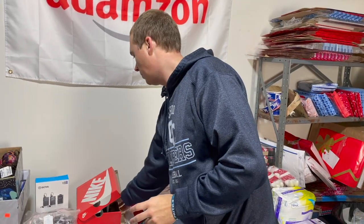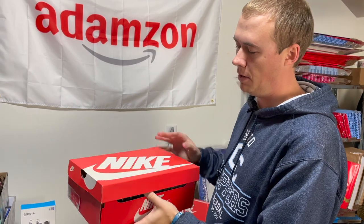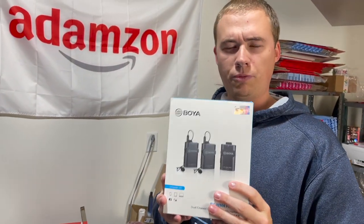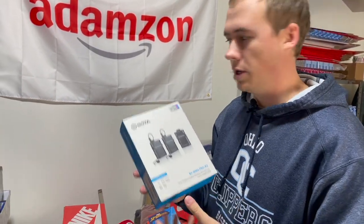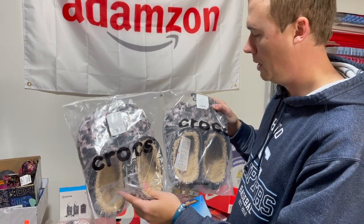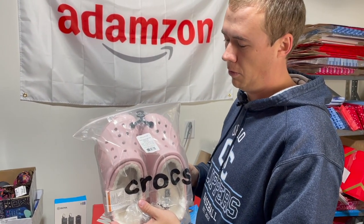We've got these Waffles — pretty much always going to get marked down to like $40 or $50 and then easily sell for $90 to $100. I got $95 for these, so nothing big, but it adds up in volume. We got these on a pricing error — a mic set. These were $40 on Amazon — it was an Amazon pricing error called out in the group — and I sold it for $120. Back into the Crocs: we've got two of these bleach lined Crocs — $20 a piece and I sold them for $45 a pop. Then we've got these Raylan lined Crocs — $18 and I sold these for $43.